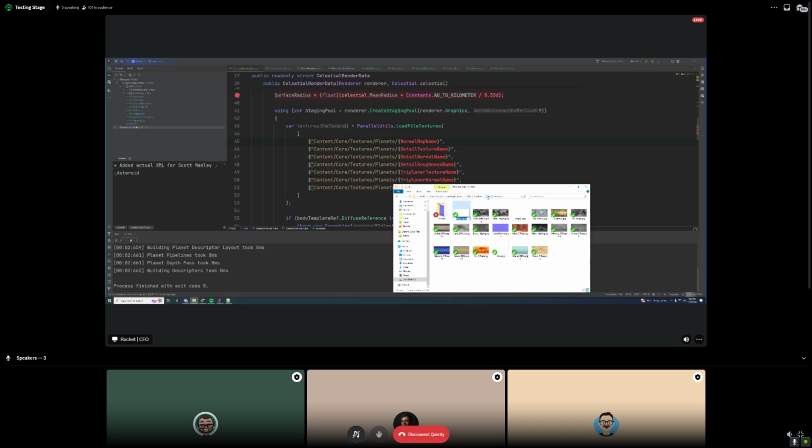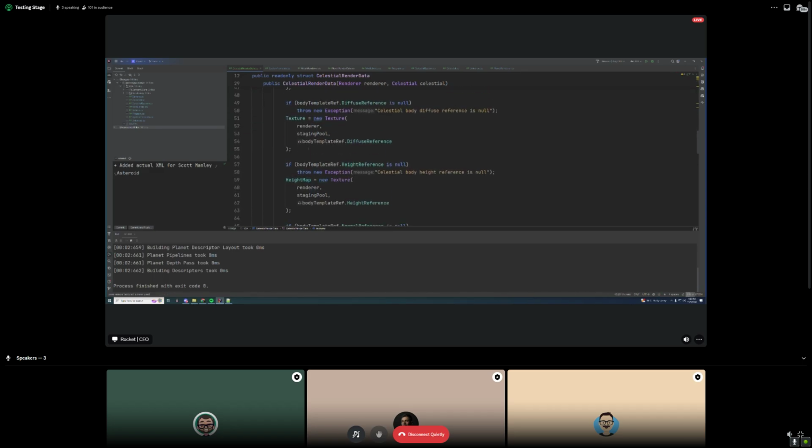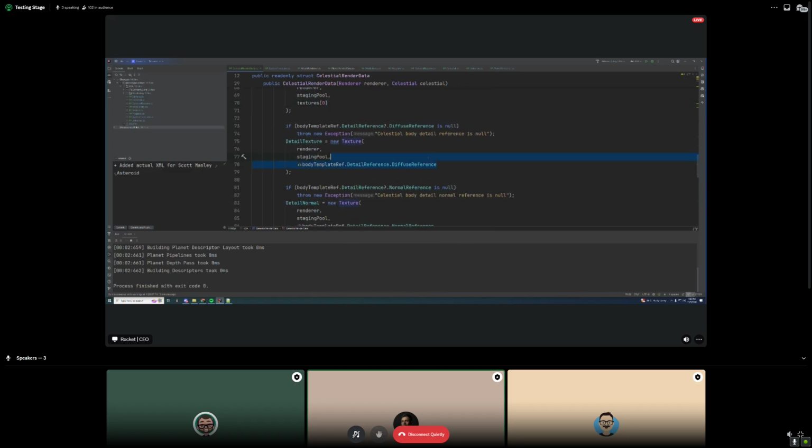KSA content texture. Probably going to look a bit funky.